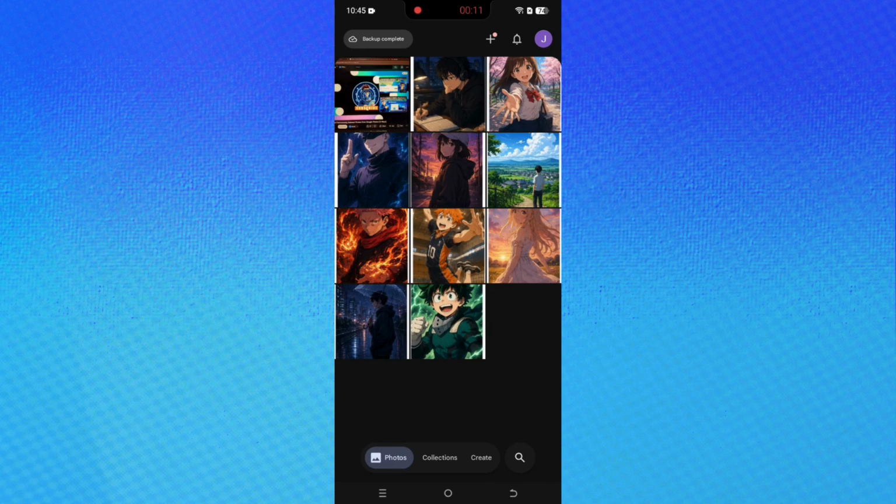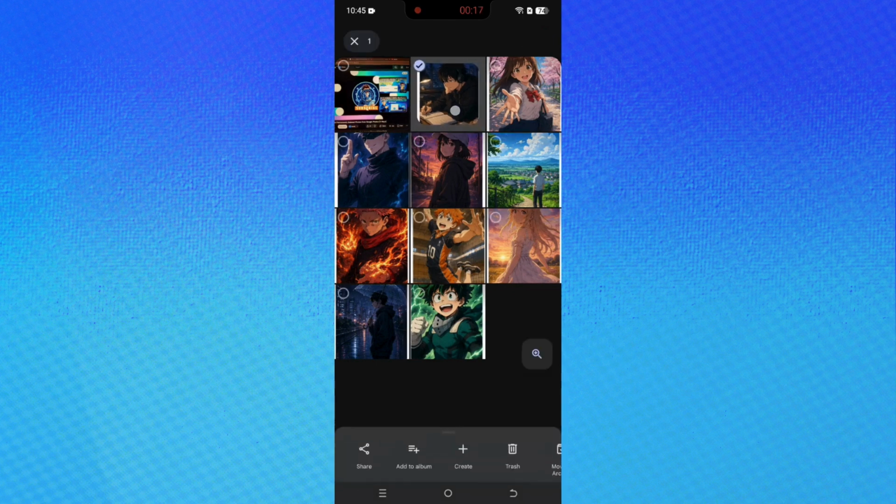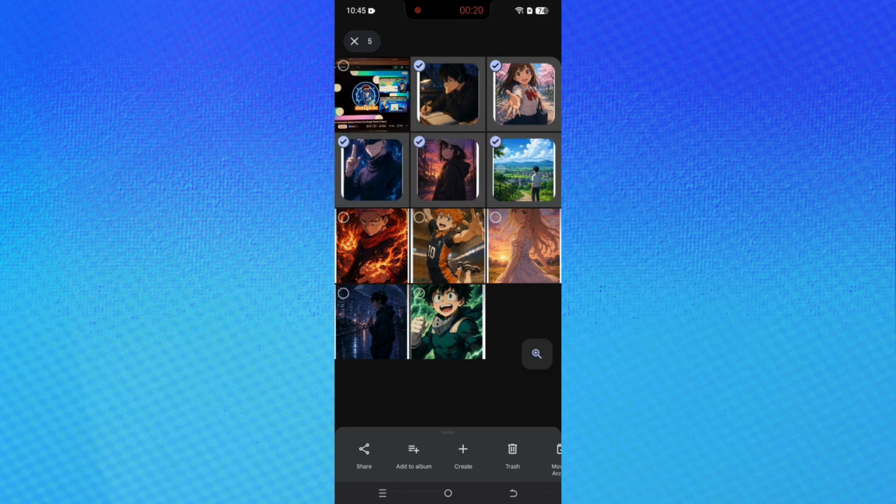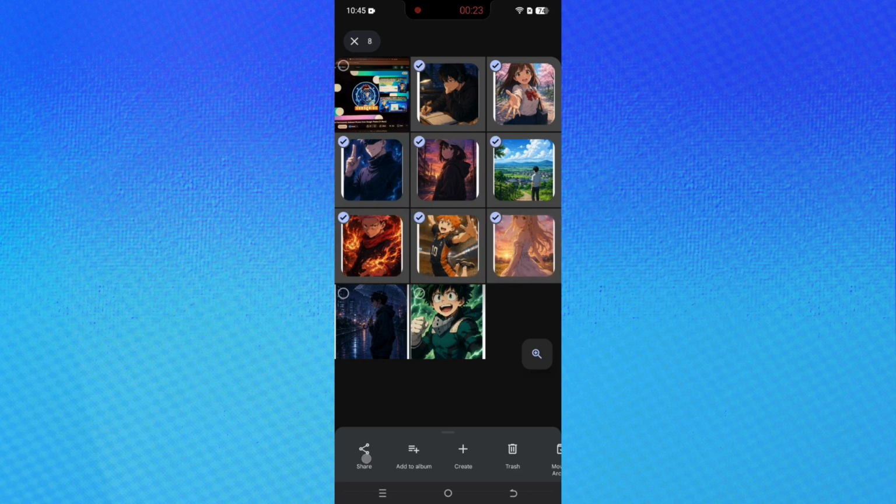Start by opening Google Photos on your device. Make sure you're in the account that currently holds the photos you want to transfer. Once you're in, browse your library and find the images you want to move. Next, select the photos you want to transfer, then tap the share option. This is useful if you only need to send certain pictures instead of your full library. Take a moment here to confirm your selection before moving on, especially if you're transferring a large group of images.